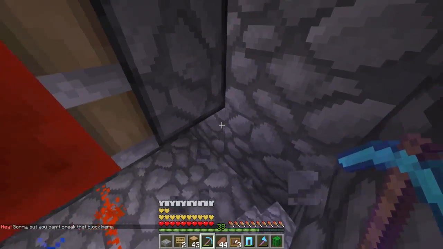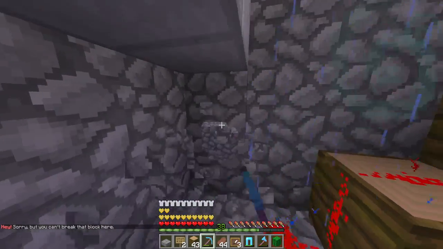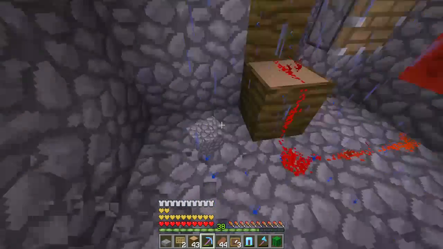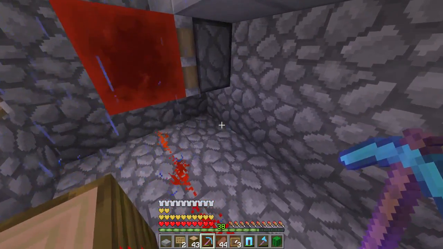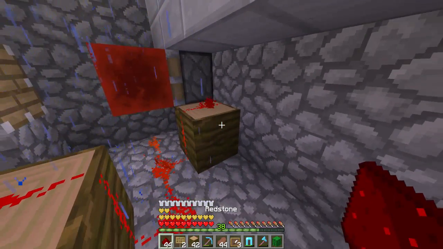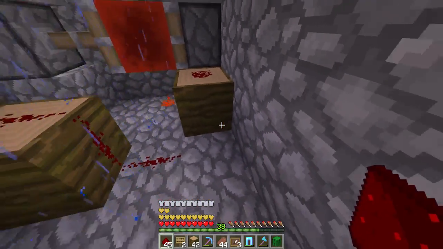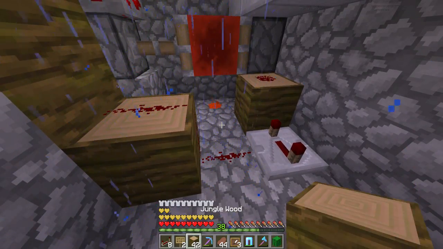Uh-oh. That's unfortunate. Okay, so how are we going to do this? I actually reached the building limits of my plot. It's a shame I couldn't get a bigger one, but this is the joys of making compact redstone, you know? So now this is the way that I'm going to make this one work, like that. With a piece of redstone that's going to go here.